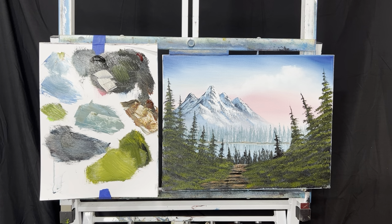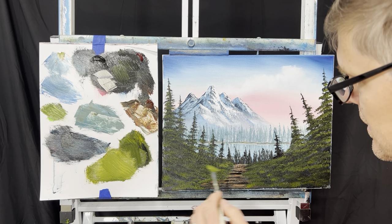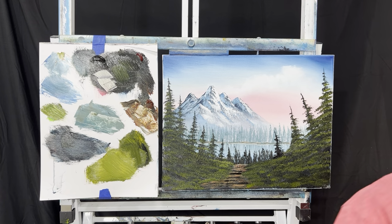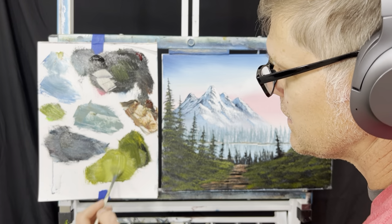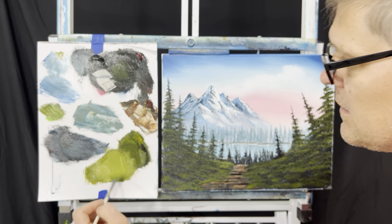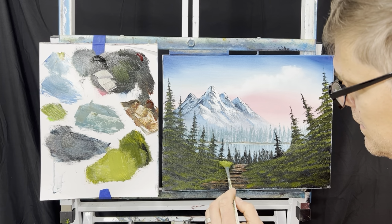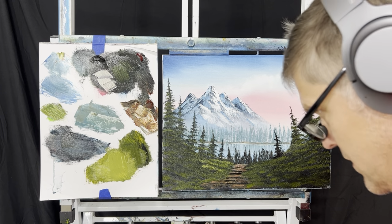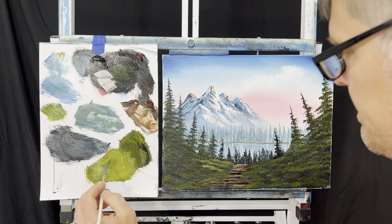So remember, let's say the light is coming from this angle, this is the mountain. Maybe it's touching here. We're gonna have to thin that more. Maybe get a little more white in there. There. There. There, that's a little bright. A little. There, same coming in.